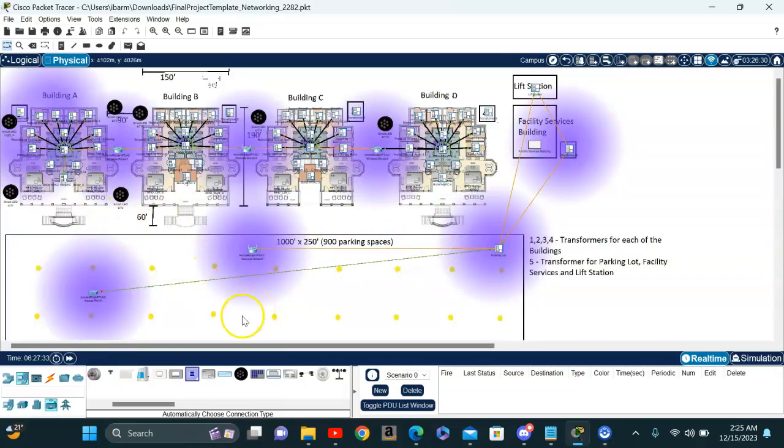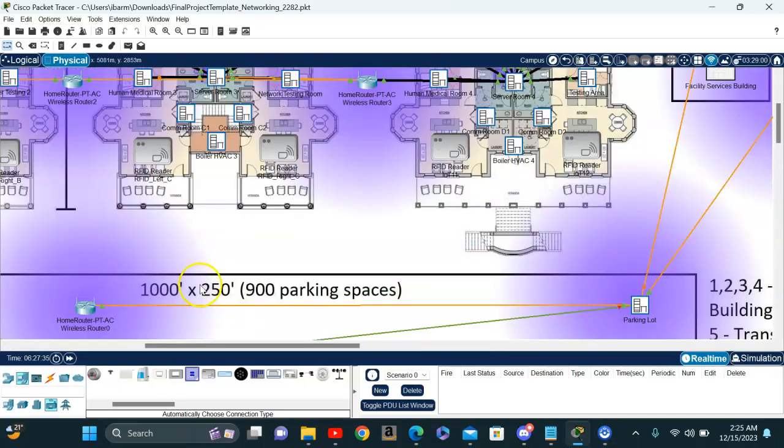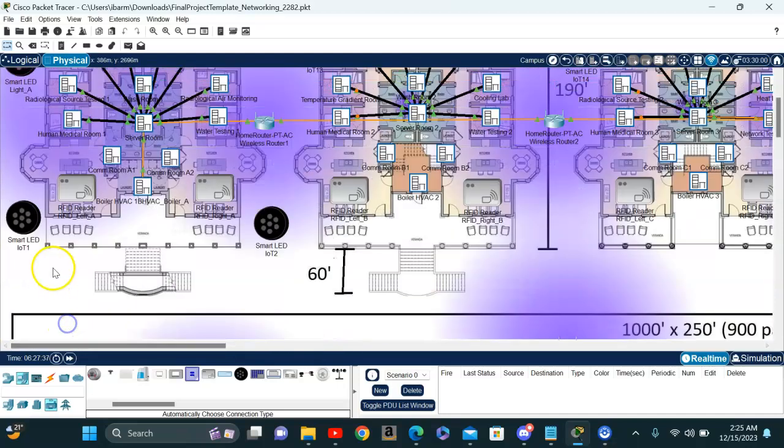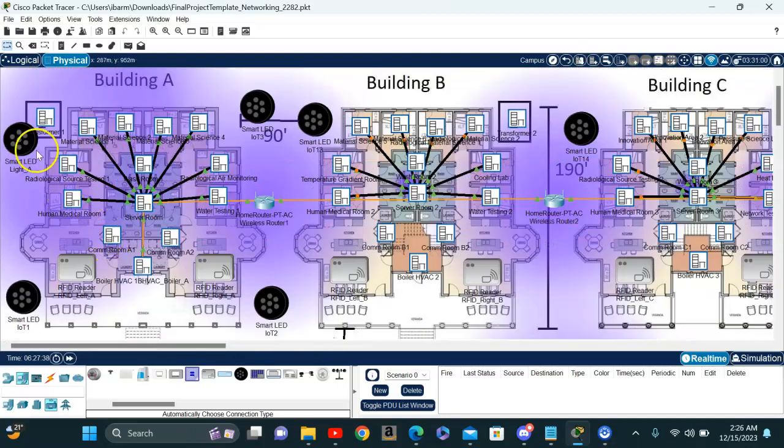So yeah, we can go to building A and see specifically what it looks like. Okay. So now we are a little zoomed in. You can see my LEDs. I put one on every corner of the building, as it mentioned on the rubric, to have light on the outside of the building. So each room I'm going to talk about, you can see that I didn't use these two communication rooms. I started with a server room. I actually added that because it made more sense to my brain.